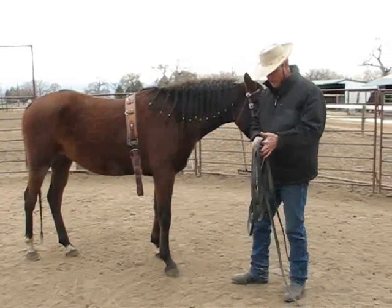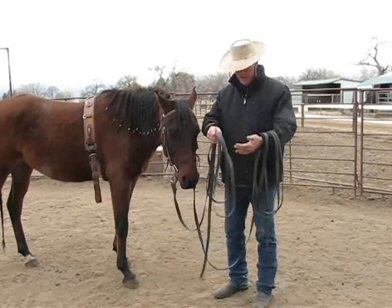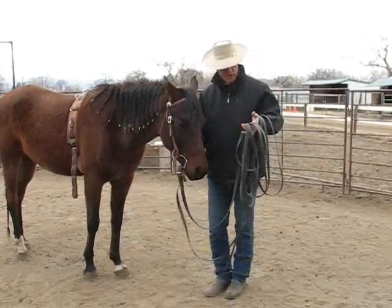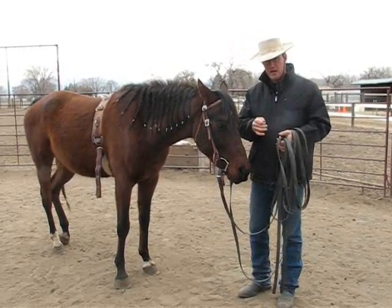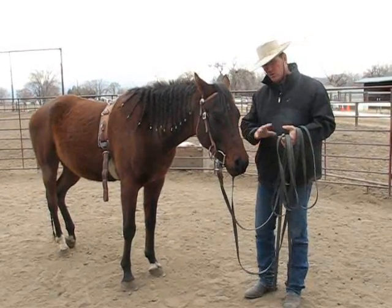My driving reins, there's a lot of different driving reins out there. These happen to be ones you can get on Amazon a lot. They're a rubberized or vulcanized nylon rein. They have some weight to them, and that's going to be important. Some people have these real light cotton reins, and when you need to put some pressure on that horse, there's nothing there. It's like a limp noodle. So I don't really like those.